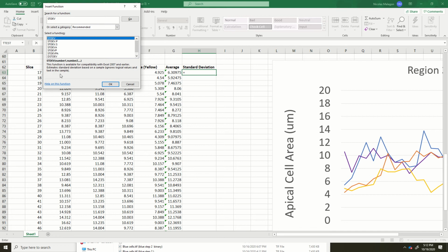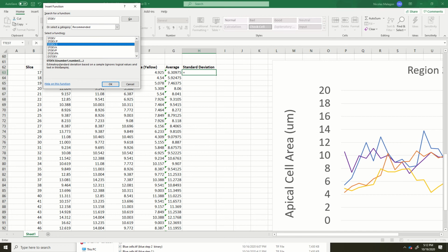And here they tell you which one is the right one. For example, this function is available for compatibility. Estimate the standard deviation on a sample. So this one is good. This one, they tell you, is for arguments, so this is not what we need.